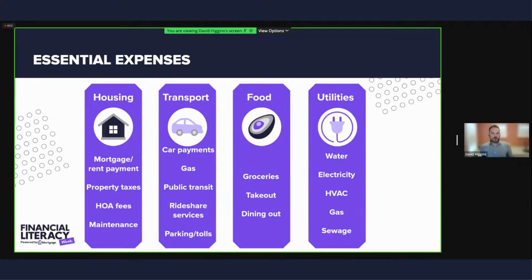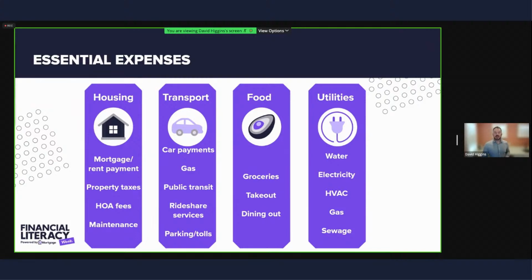Third category, food. Food is typically a little bit more flexible than housing or transportation, but this is typically reserved for groceries and for groceries only. It's really up to you to decide if takeout and dining are more needs or more wants. Just in this category, one of the best tips we can give you is to separately track how much you spend on food in terms of groceries, and then how much you spend on restaurants, how much you spend on Grubhub, those sorts of things, to parse those things out into smaller categories. So it's a little bit easier to track: is this more of a need or a want? I'm ordering Grubhub 4 times a week. Is that really a need? Maybe there's a better way to do this.